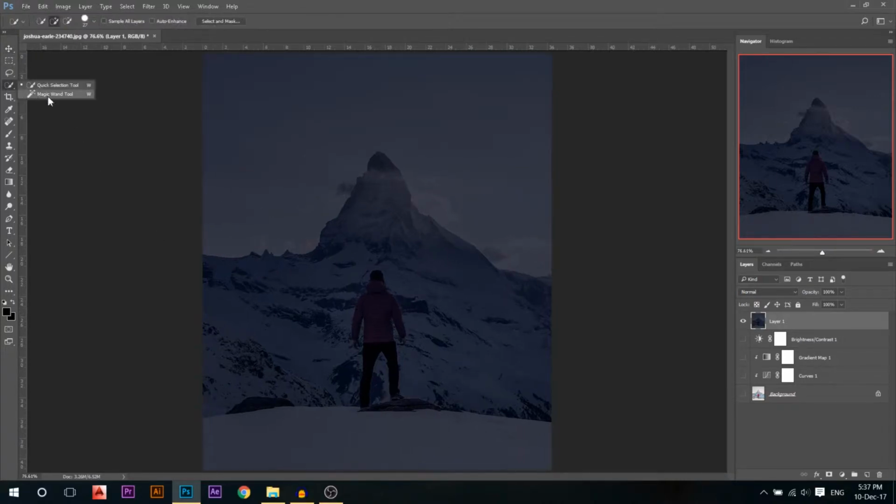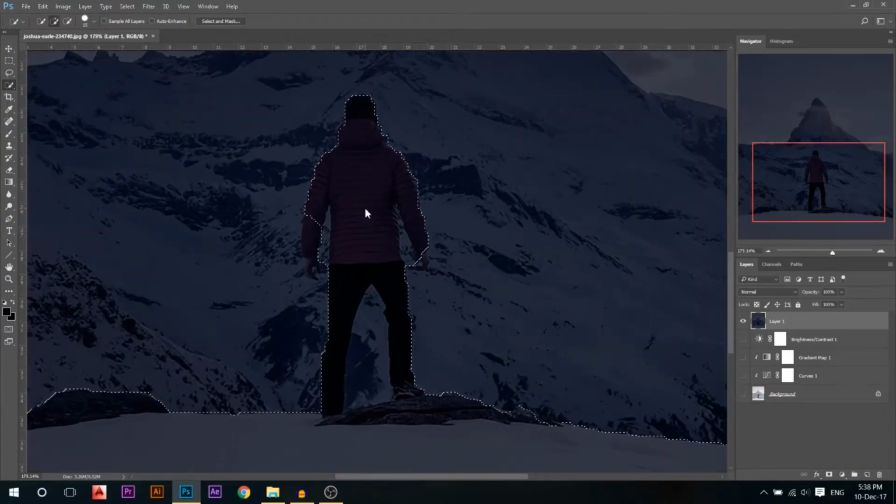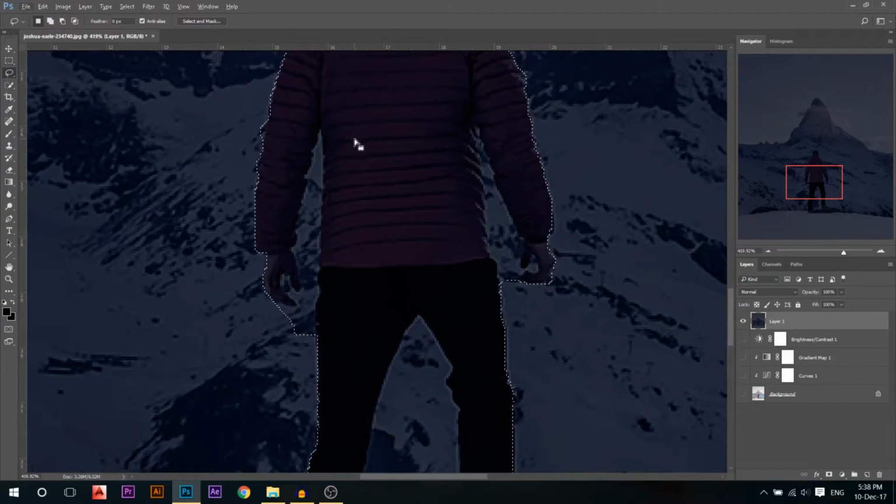I will go to the quick selection tool and I'll select the ice down here below. I'll add even the rock, the two rocks, and the man as well. Okay, the selection is not clean, so I'm gonna refine it a little bit. I'll do this really fast now, but you can take your time with it. I just want to select the man out of the background. Okay, like that.